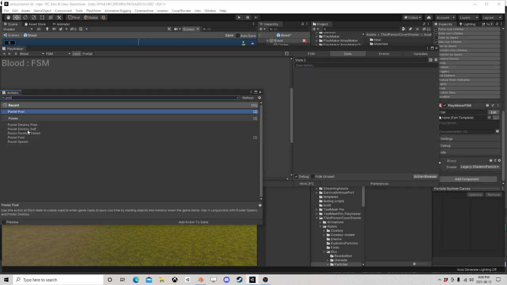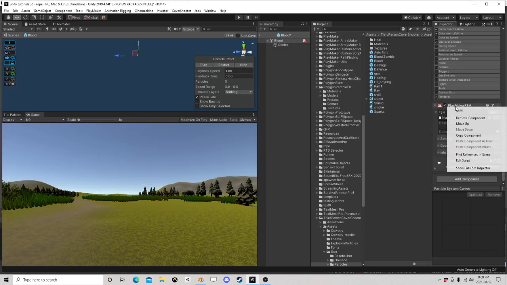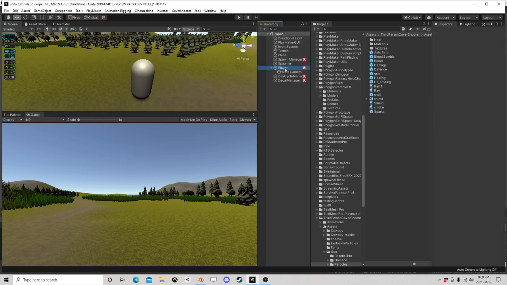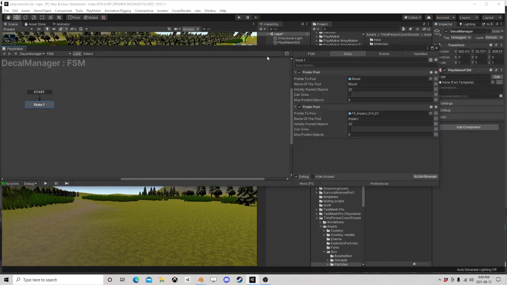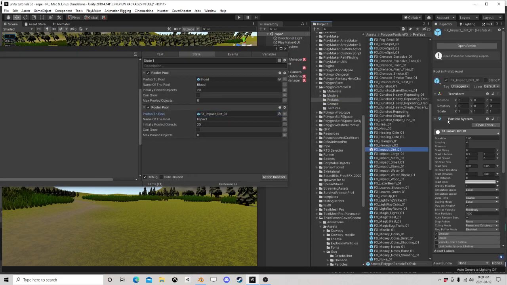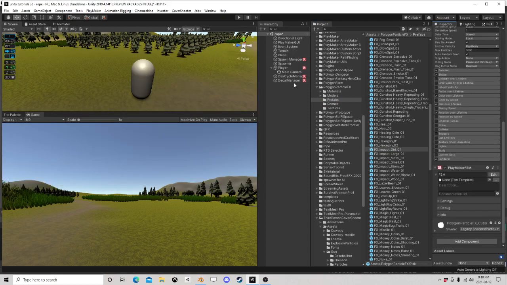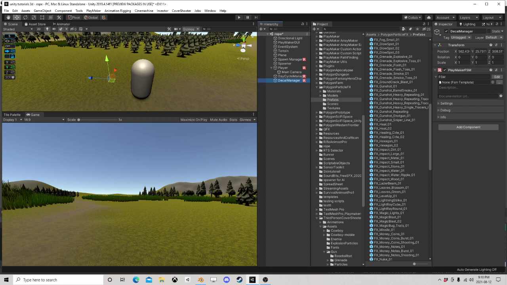Pooler destroy self. That's it. I'm going to copy that one, save it, go back to impact dirt, and paste component as new. So now he has it. All right, so we have the Decal Manager and we have Pooler on it.